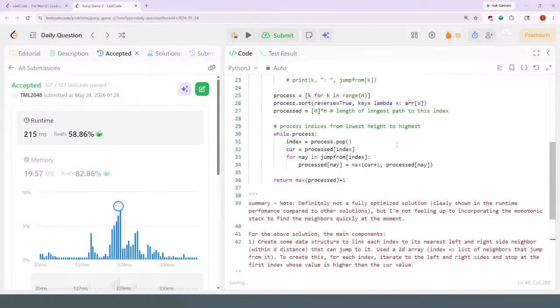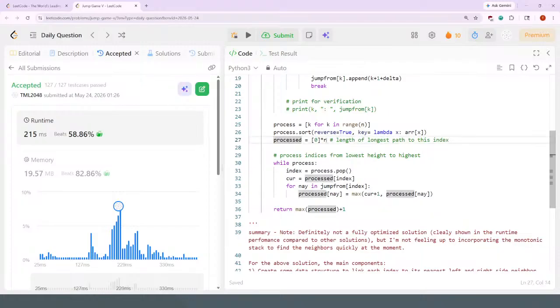So your processed is the data structure that keeps track of the longest path to a certain index. You're going from the smallest index to the largest index, or the index with the smallest value to the largest value. So at the start it'd be processing the lowest value in the array, and the current path length is 0 because it basically can't extend any path because it's the lowest, right?